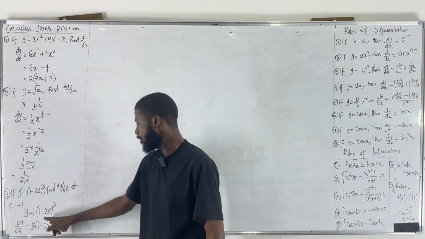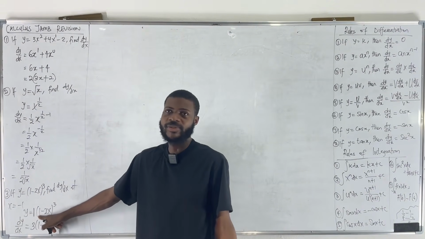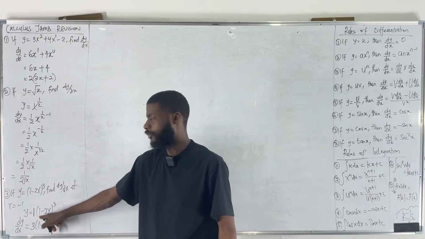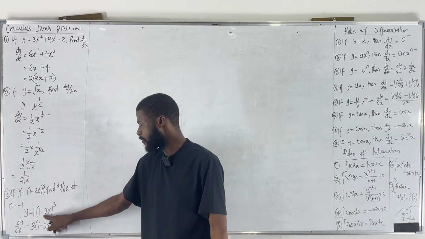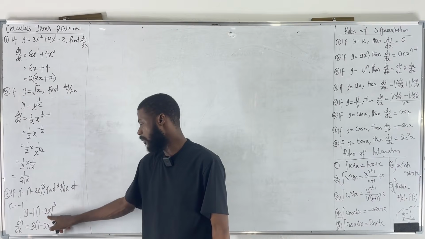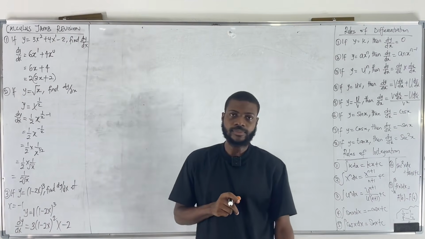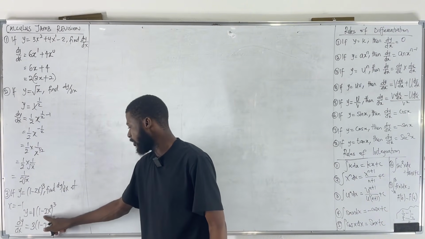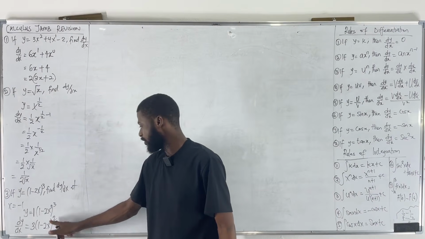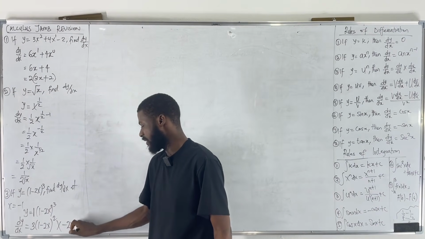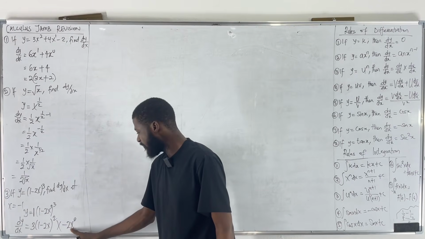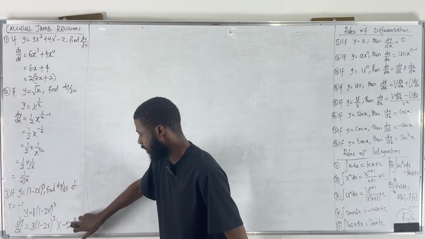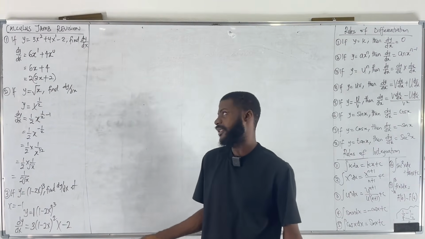So you say times, differentiate 1. 1 is a constant. It does not have x. We're trying to find dy dx, but there's no x with 1. So that would be 0. No need for us to write that. And this is minus 2x. If we differentiate minus 2x, what would we get? We'll get minus 2. Remember that this x here has a power of 1. So minus 2 times 1 is minus 2. Then you write your x, 1 minus 1 is 0. But then, if x is raised to the power of 0, anything to the power of 0 is 1. So that means minus 2 times 1 is still minus 2. So you see that the answer will be minus 2.